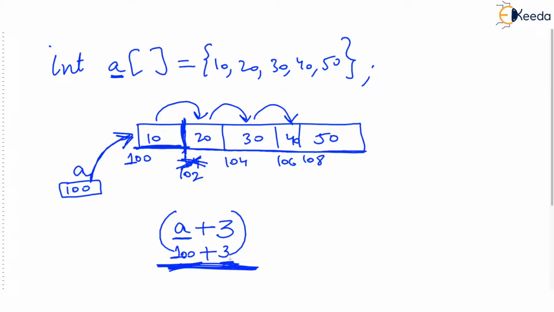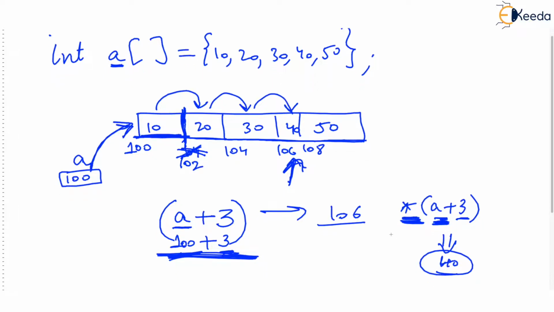But my point is that when you are solving GATE questions and any such notation is given, no wonder you will not think about how many bytes an integer consumes if this data is not given. Adding 3 to a pointer means that you are jumping to the third integer from the given base address. Obviously you will reach 40. So this is going to be 106. And what if you give asterisk of A plus 3? Now A is the base address, then from the base address move ahead by 3 integers. So ultimately you will reach this address which I am pointing to, and then you are writing asterisk before that address, so you will get 40.